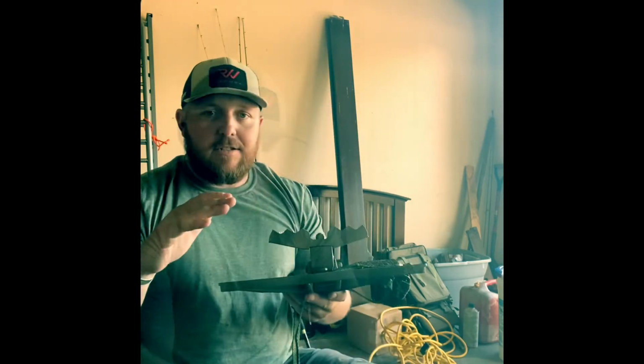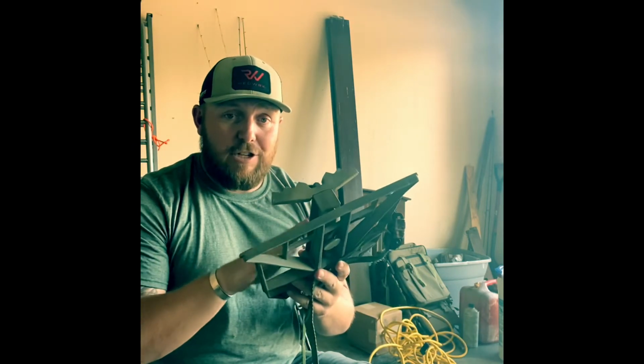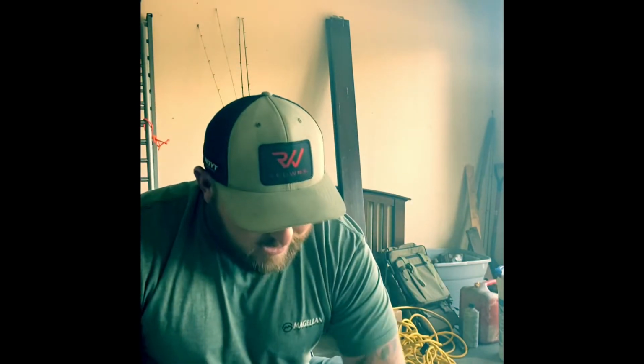So in a nutshell, that is what I will be mainly using this year when I go to Oklahoma or Missouri. Now down here in Texas, I'm gonna be doing a lot of ground hunting because the trees are not as straight up and down or as easy to get into with a tree saddle. There are trees that I can use, and if I can use them, I will use a tree saddle. Going straight into my tree saddle itself.